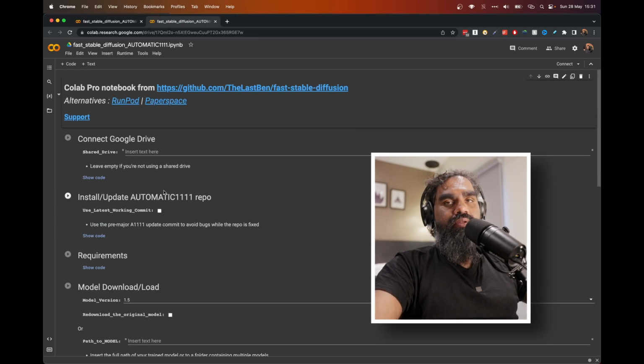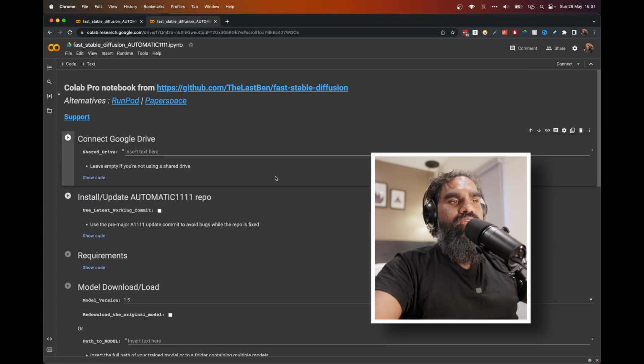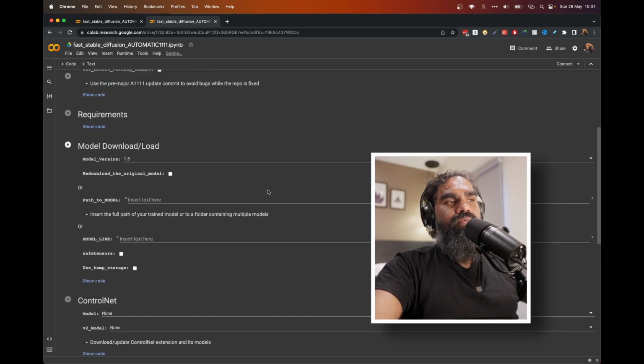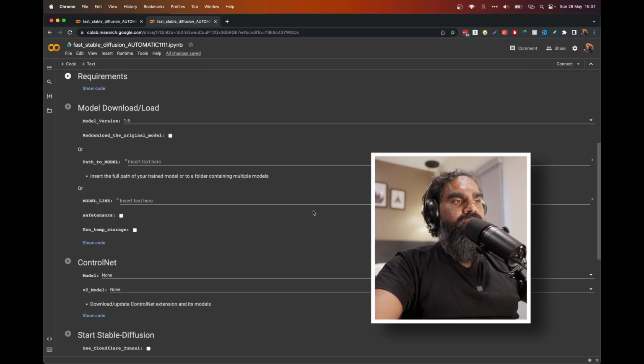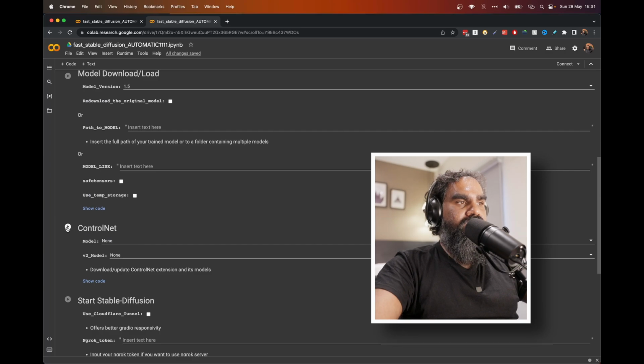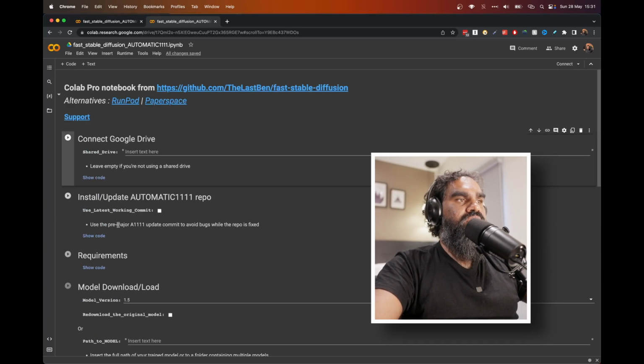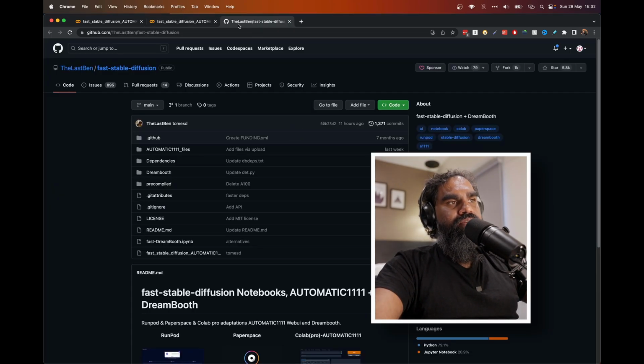If you're running locally, you'll have to install Python, and you have to install Git to clone this particular repo, which provides a web graphical user interface, something to interact with the Stable Diffusion code. So all of that is manual. What a notebook is, it has several Python commands. You click on this play button, it will run that portion. And this notebook is put together by this guy, LastPen. So thanks to him. You can check out his GitHub repository as well.